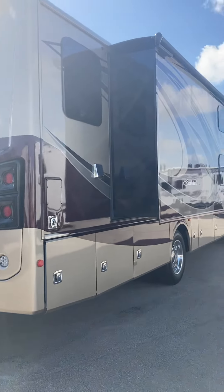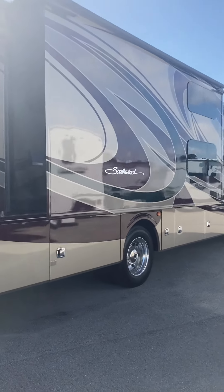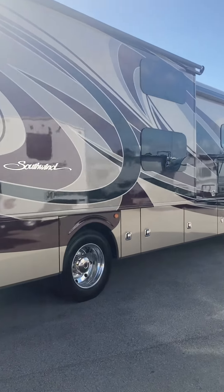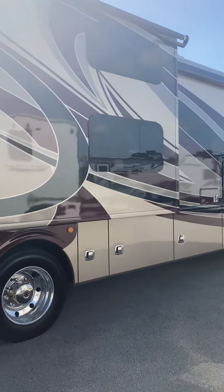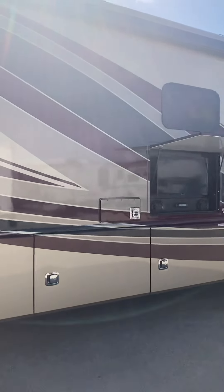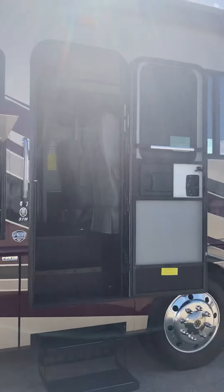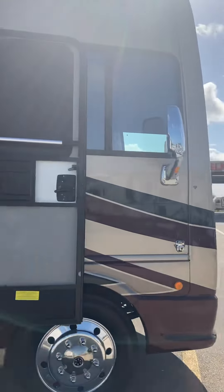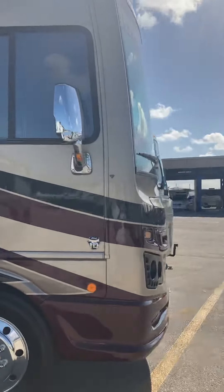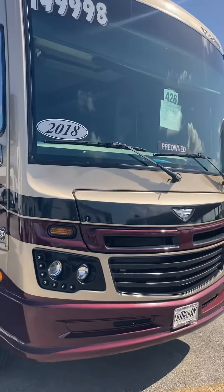How's it going guys? We did get the Southwind open. I wanted to thank you again for coming out. I enjoyed meeting you and your family and I just wanted to show you this 37BH Southwind. This thing is fully featured — this is the top of the line in Fleetwood on gas. This would be essentially just like your friend's Discovery, but on the gas chassis.